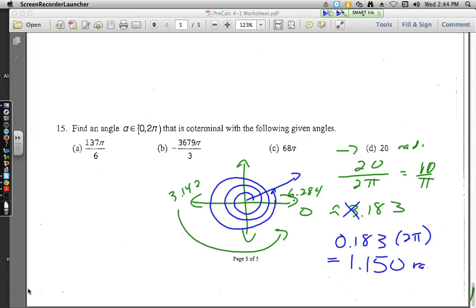That's in radians. And that's probably the easiest way for somebody to understand what's going on. So take your 20, divide it by that 2 pi because that's radians all the way around, and you'll see that you have 3 and a little bit of change rotations. So you're going around the 3 rotations, and then you have this little sliver of 0.183 that you need to figure out what it is. And to figure that out, we're going to put it back into radians by taking it times 2 pi to get what we need there, which is 1.150 radians. So that one a little bit odd. Again, whenever we're just dealing straight with radians and there's no pi, things get a little dicey.